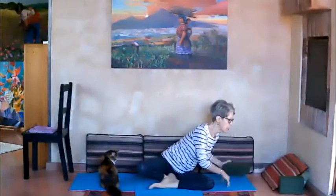So for now, nice tall spine. If you need something underneath your knees, please put them there. Don't let your legs hang in space. If they're not touching the floor, support them fully. Find yourself on your sit bones, pull up the belly, and then relax for a moment.